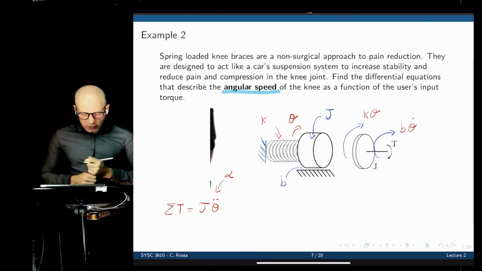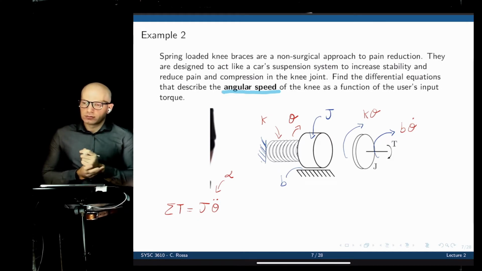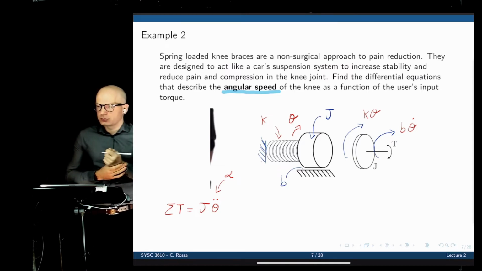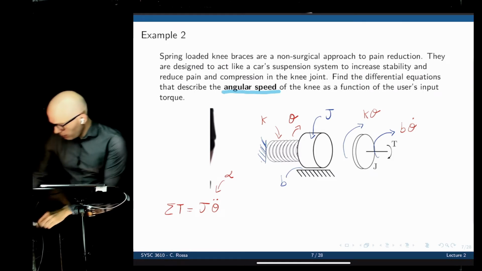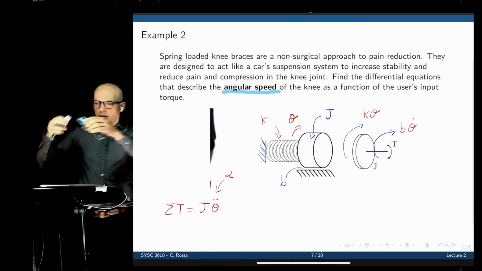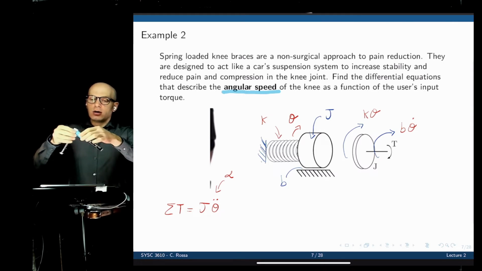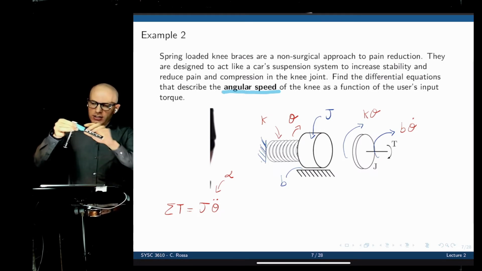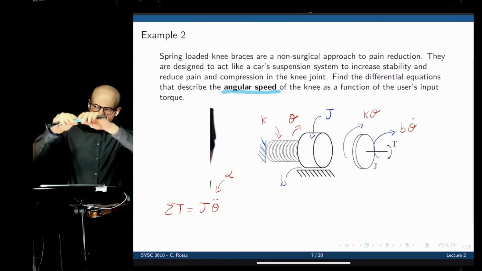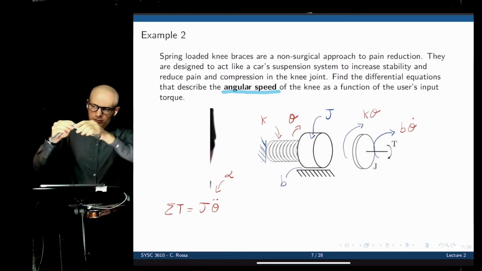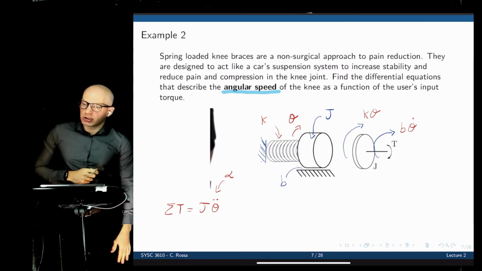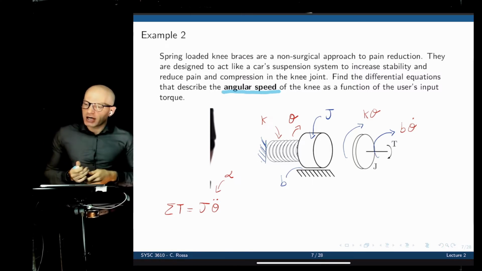What torques do we have here? In this situation, the mass absorbing the viscous friction would be like the knee being held back by ligaments or tendons. So let's say we have a system like this, and this is one side of the brace, this is the other side, so it moves like that. There is a spring here, and there's also friction between these moving parts. It could also be the internal friction that we have in the bones.